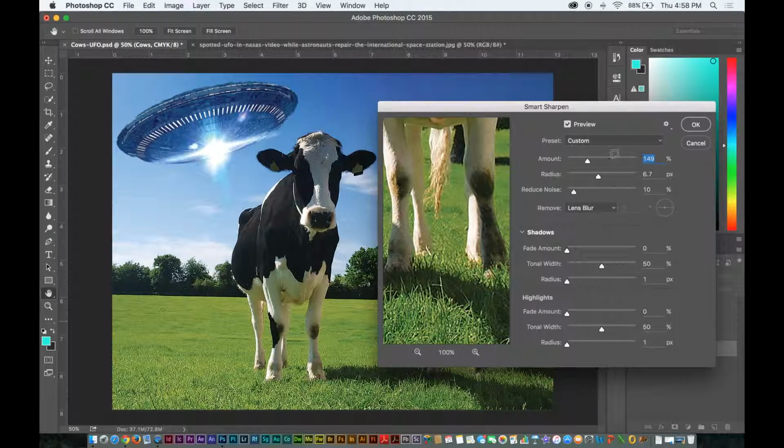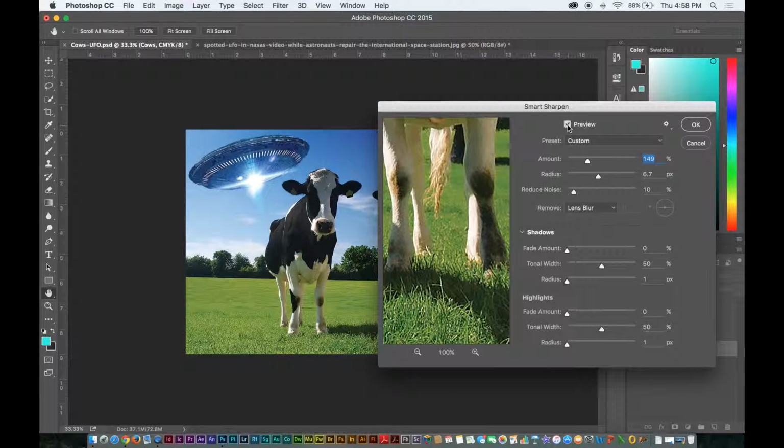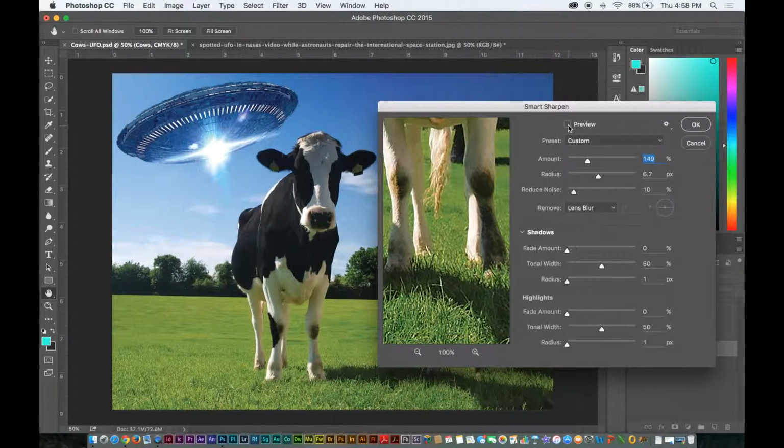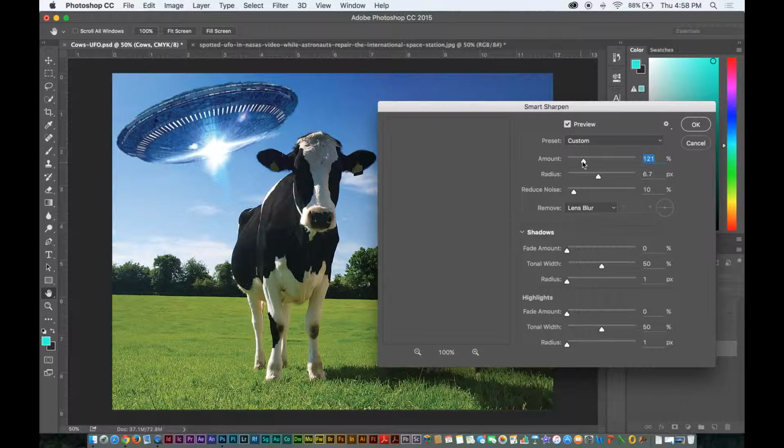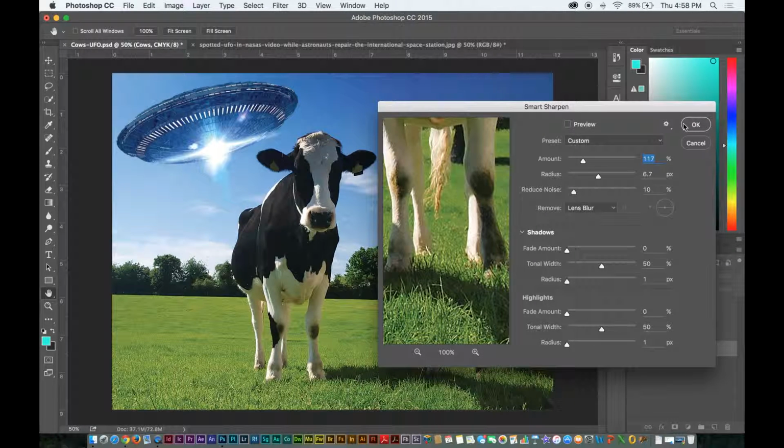And I can turn my preview off by hitting this preview button. So you can really see the drastic change in the grass. If you want that, it's there. Any image you grab can always be photoshopped to look a little bit better. There's a point to having something look over-photoshopped though. So again, using your intuition and knowing when to stop is a good thing. So I'll just leave it at that.